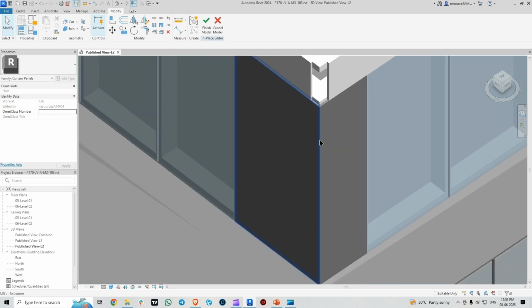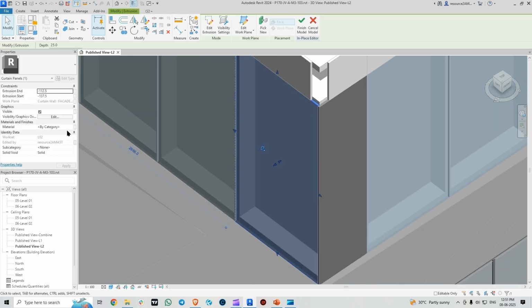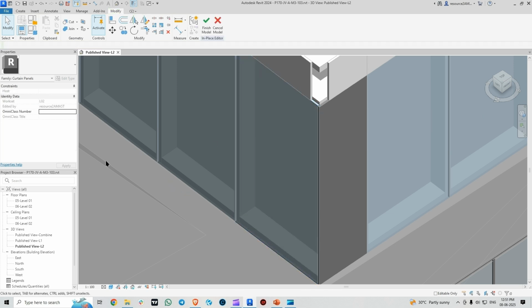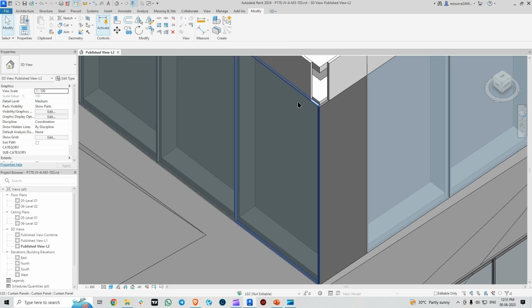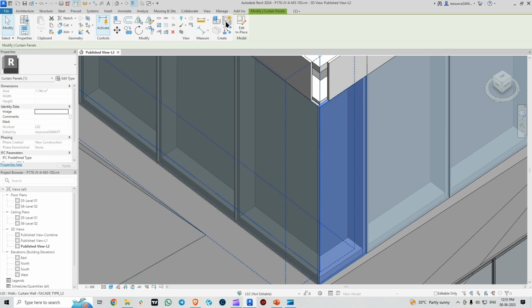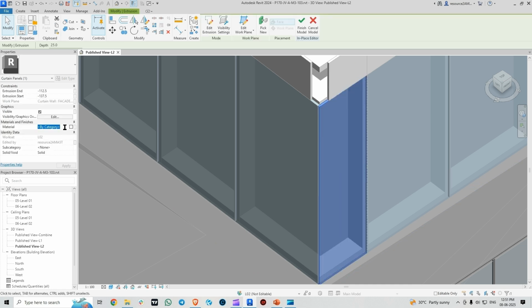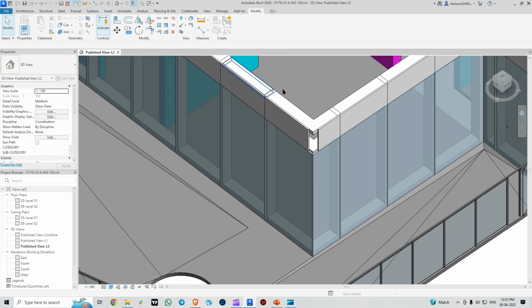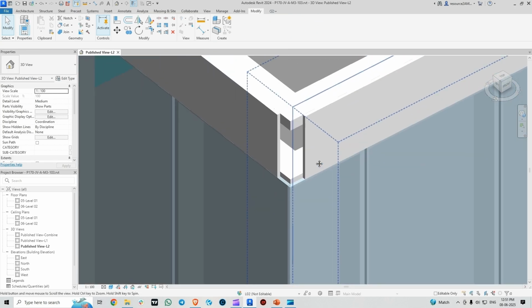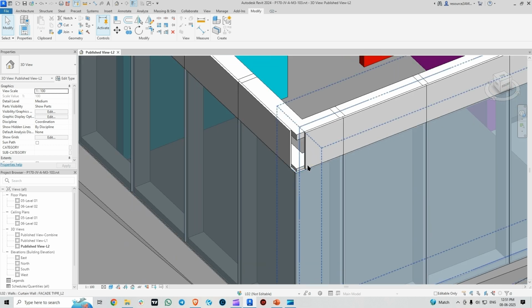So this is the as-built condition, but again the material is changed here. I have to select this panel, copy the name, and paste the name that I copied before. I will finish off the command. Similar thing, I will repeat it here. I'll go inside the in place tool and place it here. So this is done for the bottom panels. I will get off the command by completing the command.